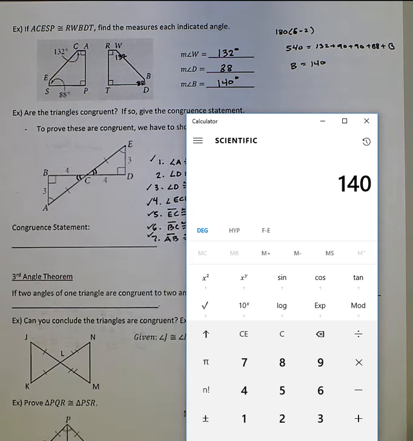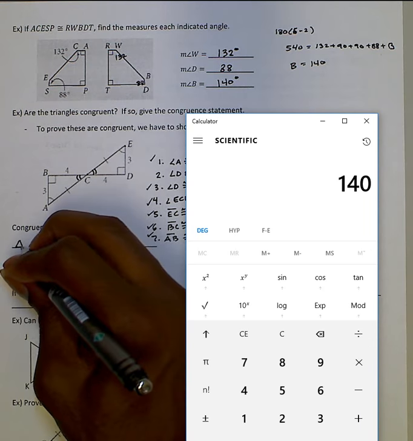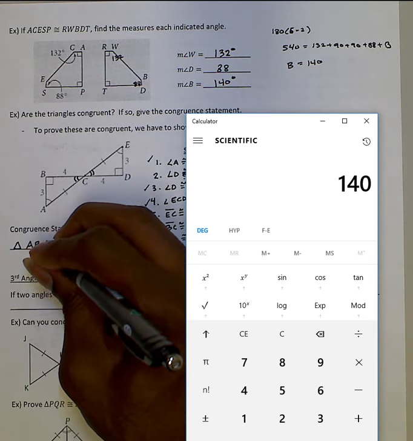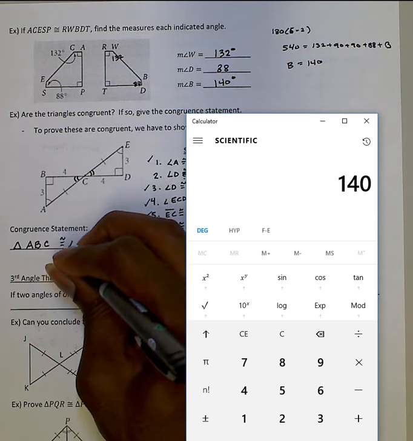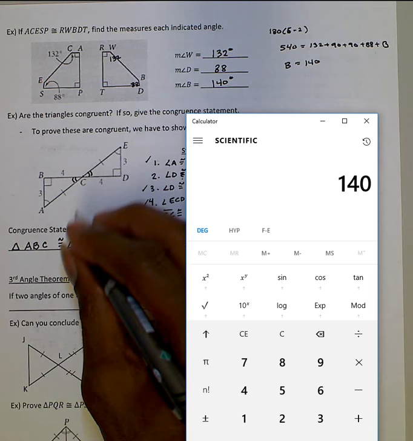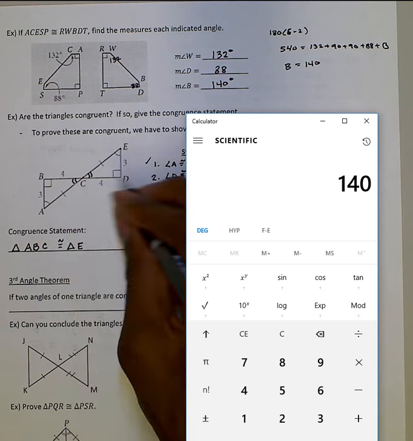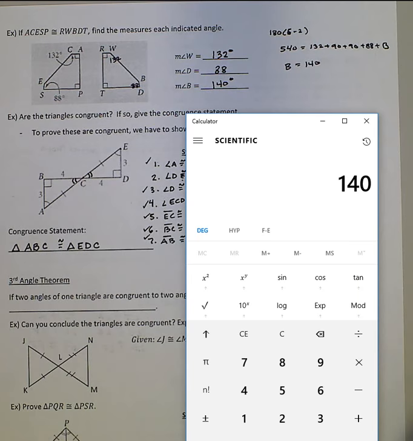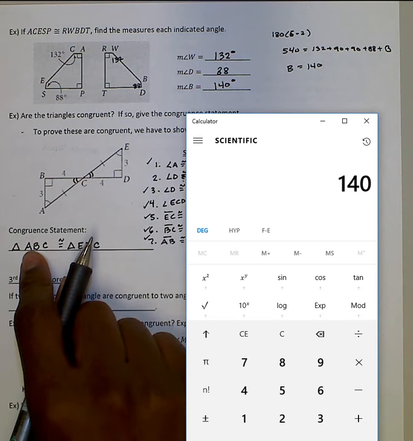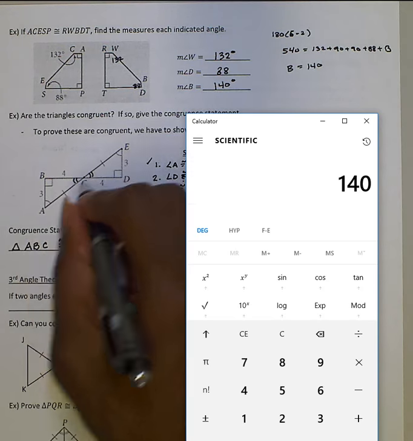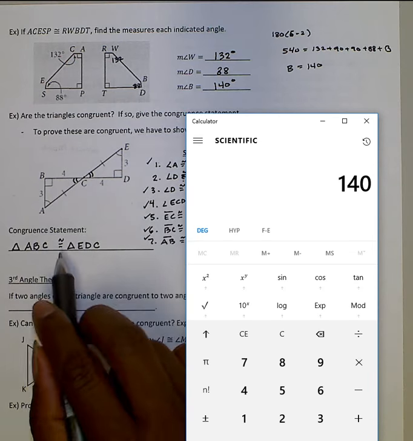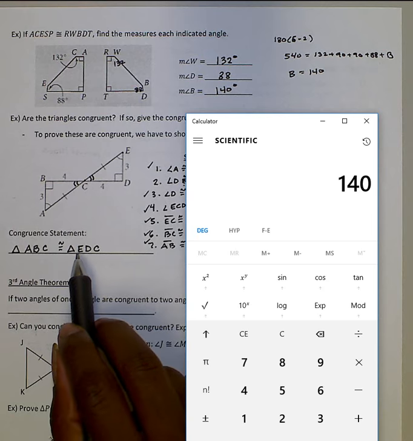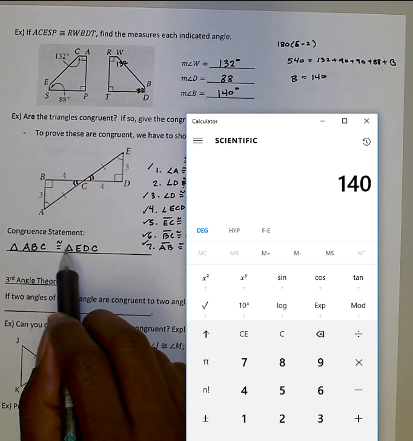So now our congruence statement, I'm going to say triangle ABC. I can go in whatever order I want to in the first one, but I'll make sure I follow that exact order in the second one. It's congruent to triangle: A had 1 arc, E has 1 arc. B was a 90-degree angle, D is a 90-degree angle. C has 2 arcs, C has 2 arcs. Okay, so notice that these aren't random. The first one I can choose however I want to. It should be in an order that I can draw without picking up my pencil. But outside of that, I can do whatever order I want to, start with whatever letter. The second one has to make sure that each angle corresponds with its congruent angle. So A matches E, B matches D, C matches C.